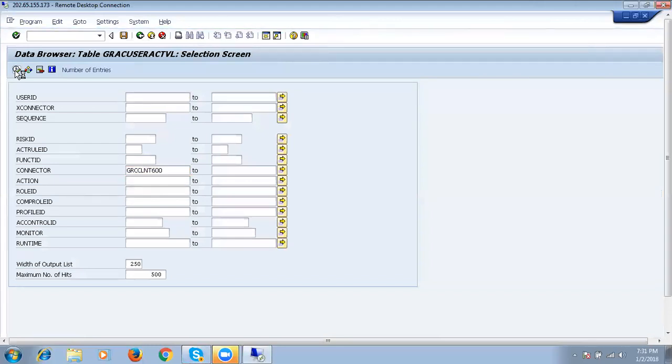Yeah, Shiraz. So if it doesn't work again, we have to perform client copy. Okay, so you're going to contact the ABAP team then, or what's going to work? No, that will take time. We don't have any ABAPers to resolve this. So this is a non-IDA system, no? So we will create one new client and we'll perform client copy.